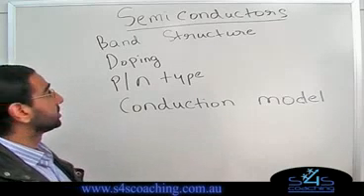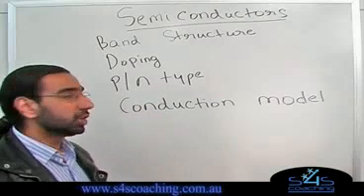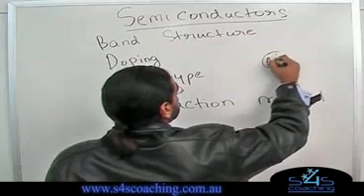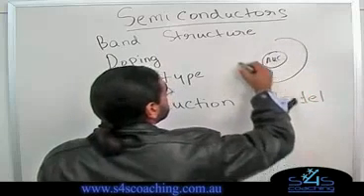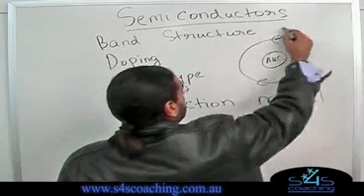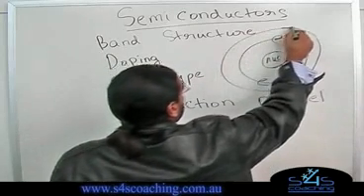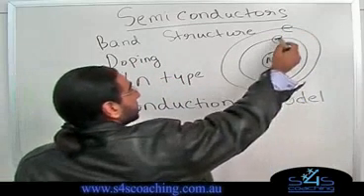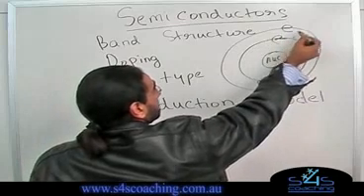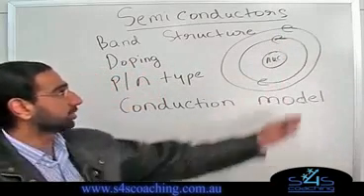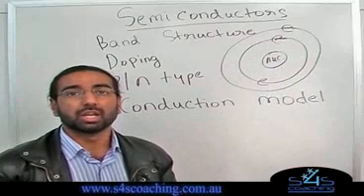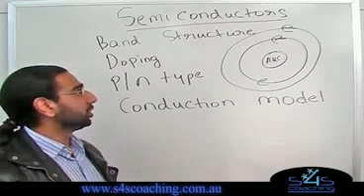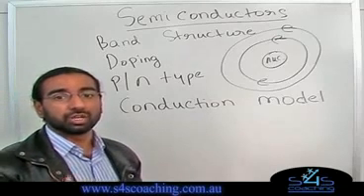So looking at the first thing, the band structure. Now we know this, right? This is what an atom looks like. I have the nucleus in the middle and I have the electrons going around it. These electrons are going around in discrete energy levels, right? So this electron can be here, this is one energy level, this is another energy level. The electrons are in discrete energy levels. Now, due to Pauli's exclusion principle, there can be a maximum of one electron in a state.